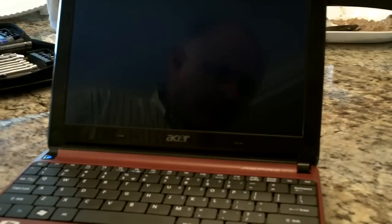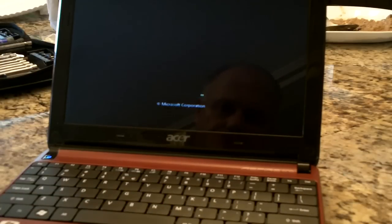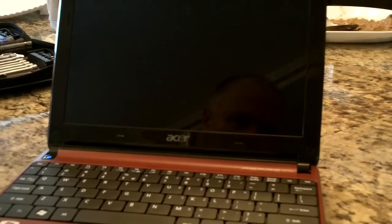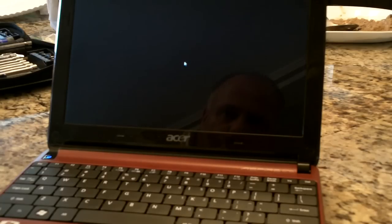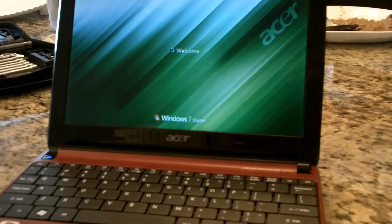Yeah, I know. It's Windows 7. It can handle it. And from what I gather, these things can only take 2 gigs. Don't hold me to that because I'm not 100% sure, but it's all the info I could find on the web. And it's alive.